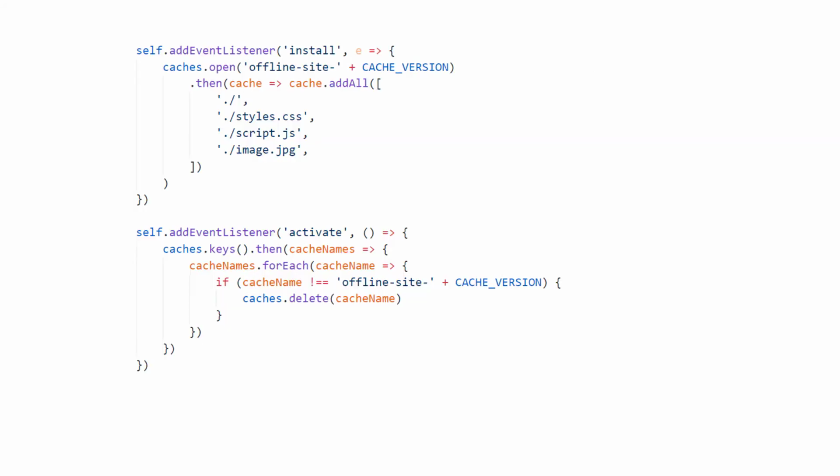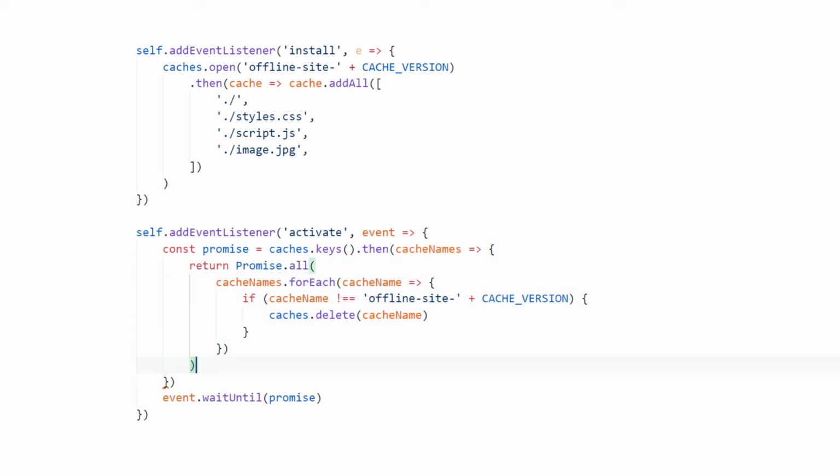So we have to call waitUntil with a promise, which is a result of everything that we did in this activate handler. But we don't return anything from this callback. We are deleting all the unused caches here, so we have to return a bunch of deletion promises merged by promise all. And of course map instead of for each, because we need an array of promises. And return a promise for every deleted cache. So I guess now we may rest assured that an old service worker won't be terminated until all its dedicated caches are removed.